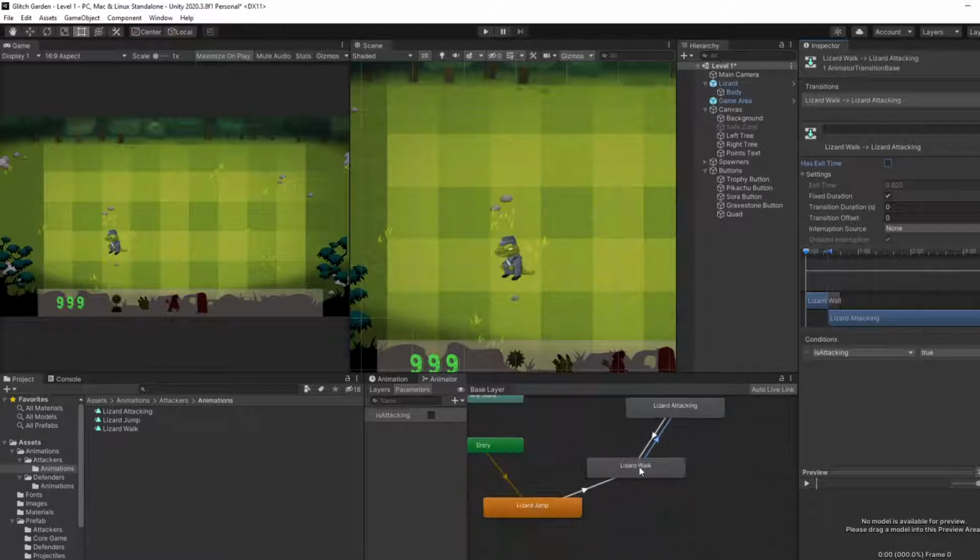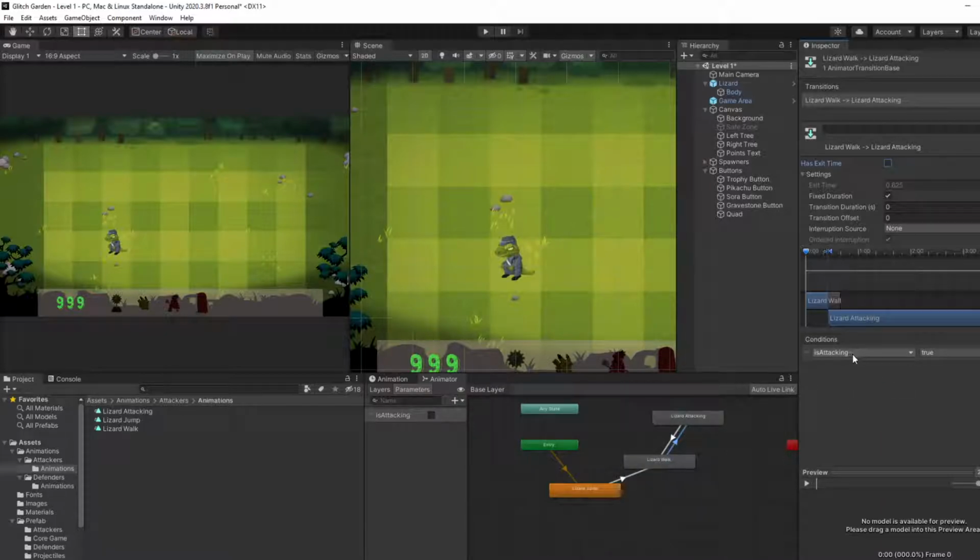So in order to make this transition from lizard walking to lizard attacking, the is attacking boolean has to be true. And then from attacking, we do want to go back to walking if there's no defenders in front of the attacker, and we're gonna remove exit time like always. Make this 0, and then add a condition.